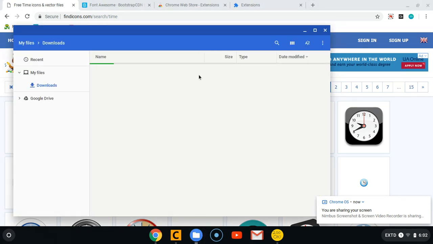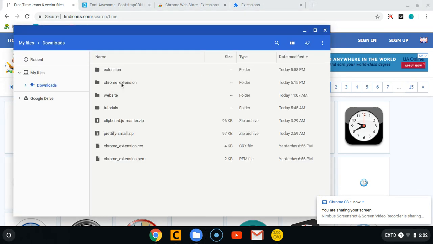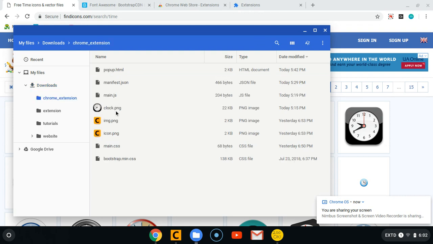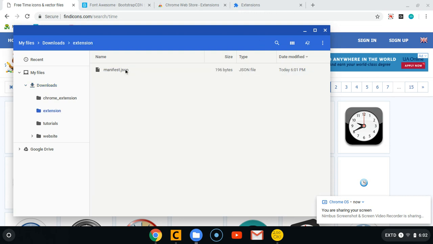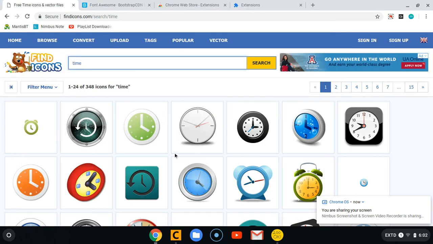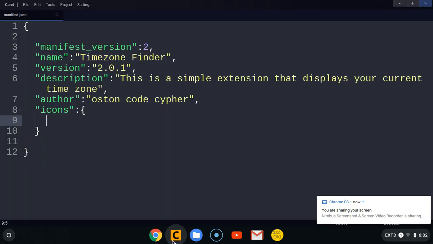I'm going to drag it to that folder. So right now it's here. I'm just going to copy this. That's some work I did already. So I'm just going to paste it here in the same place as this manifest file. So make sure you visit this link before it's gone.